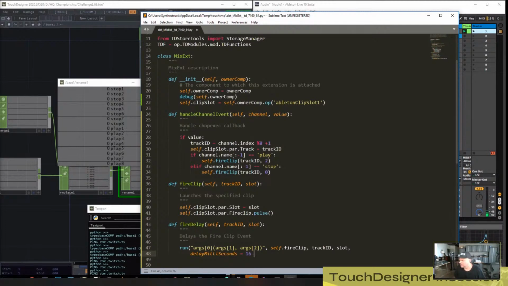Does it automatically default to milliseconds if you do delay, or do you have to put delay in milliseconds? I don't know what the default is. We'd have to look, but it could be delay frames. It could be delay seconds. So now back up 1 space, put a comma. Okay, enter.